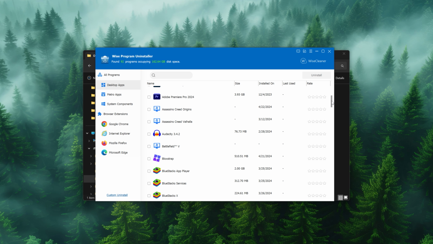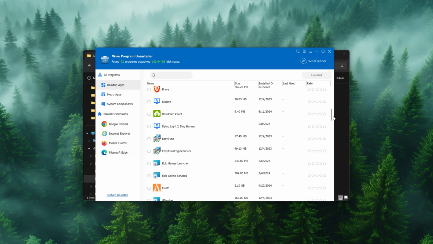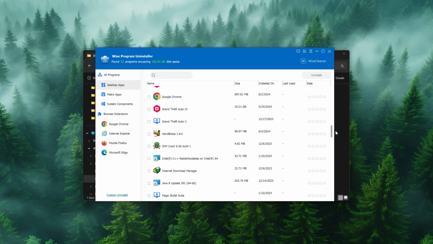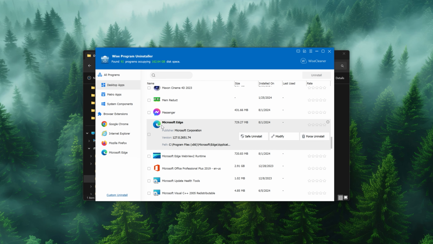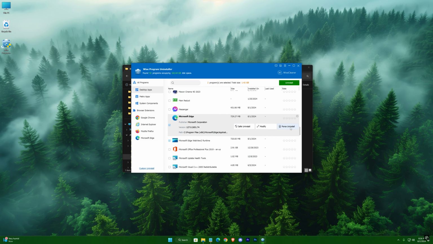Scroll down and select Microsoft Edge and the WebView runtime. Select Force Uninstall. If you say yes, it will uninstall it right away.